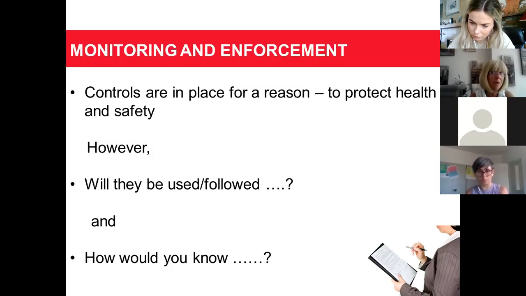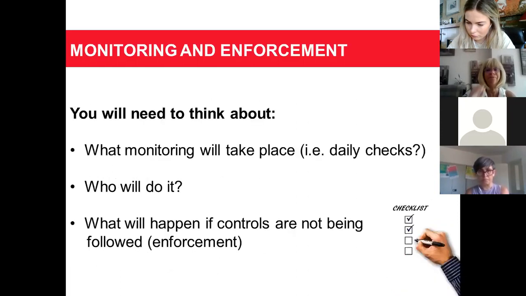If the controls aren't there, or if the controls aren't being followed, basically we're back to our high risk scenario. We're back to a situation where it's highly likely that someone is going to be severely harmed by that hazard, and we know we're talking about loss of life here if that happens.